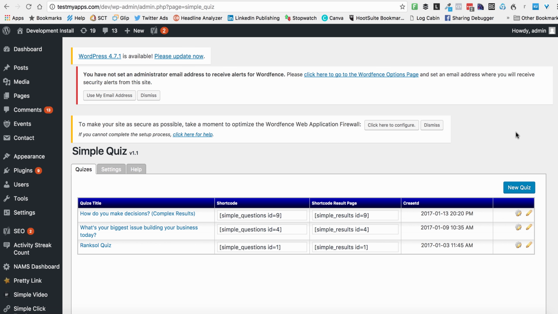Sorry, let me get back over here. I put the URL in here for the results page. When I come over to this, and I go to my page builder, I'm using Beaver Builder on this page. You'll notice the result is in there because I've already input the result. But if I click on it to edit it, that's the results shortcode. That's all we have in there is the results shortcode.